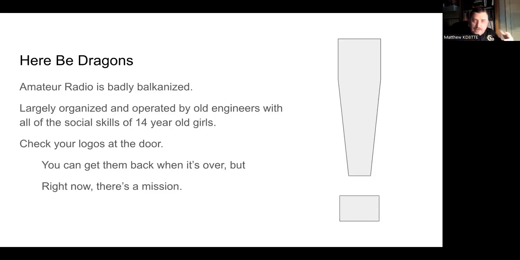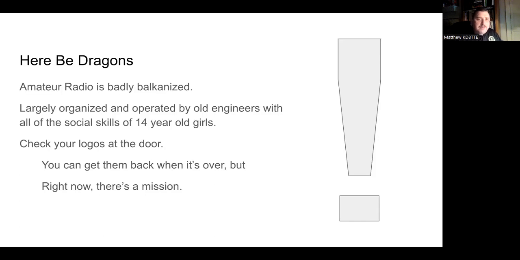I've described this a couple of times. Just imagine a bunch of old engineers with the social skills of 14-year-old girls and put them all together and expect something to happen. Cohesion and teamwork is not usually the first thing that happens when you throw everybody into a scenario, right?